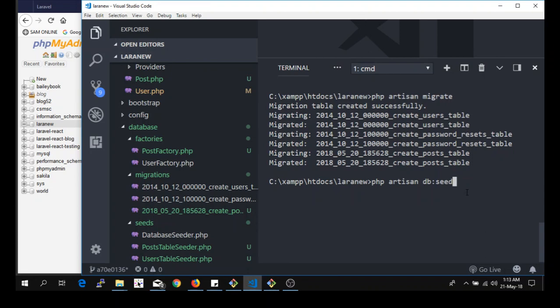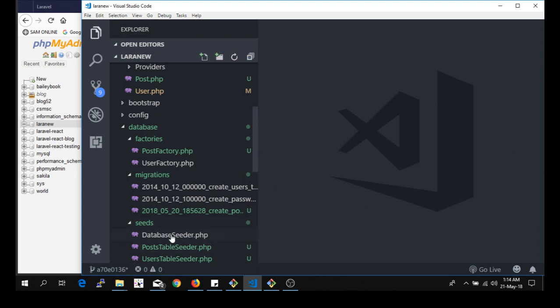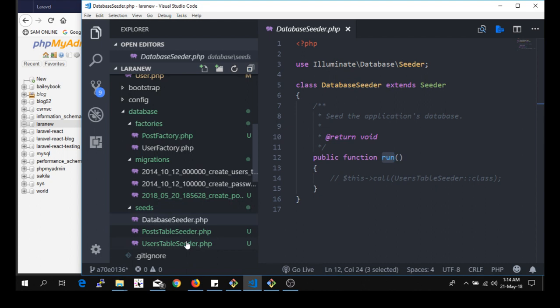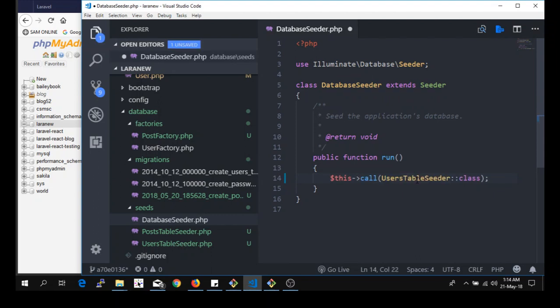Here I know you know the artisan command very well. This is the db:seed artisan command, php artisan db:seed. This command will hit this file, DatabaseSeeder, which then runs this function. Well, our two files are here, but we have not yet included them. So we need to first include them here. For a single file, it is a single parameter argument. If we have multiple files, then we use an array.